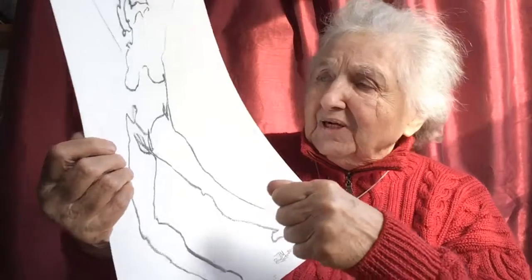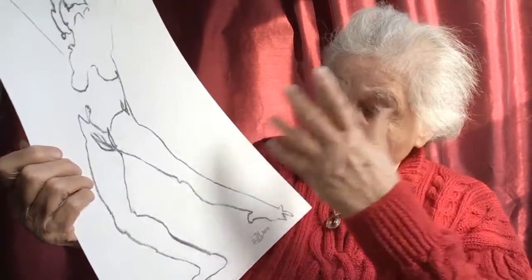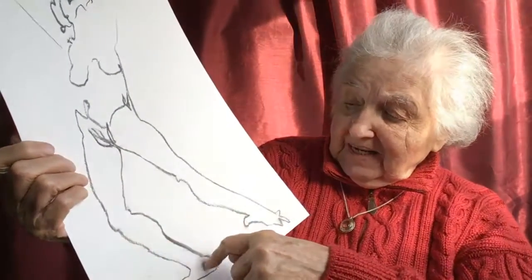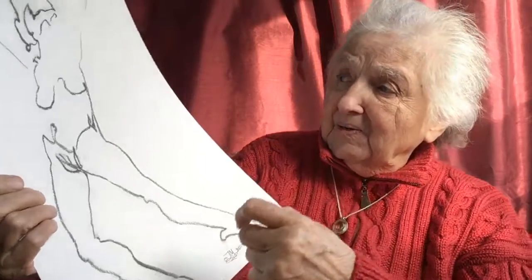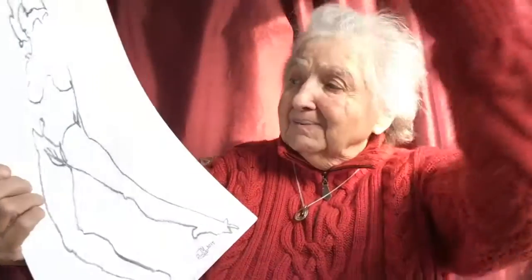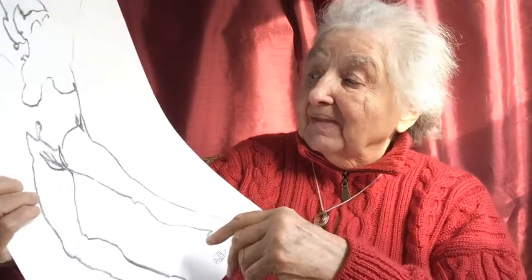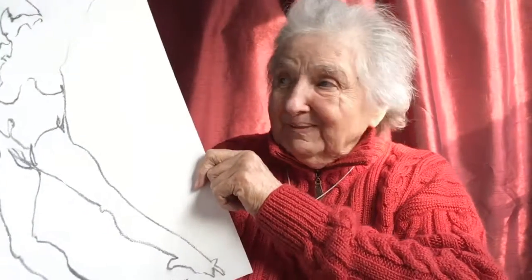Just go for it. And that's what I felt with this flamboyant, with the weight on that leg, the balance on that tippy toe. It seems as if she's going along a nail, but she really hasn't. And her arms up, which help to balance. I think it's a bit foreshortened there, but you don't measure things when you're in a 2-minute pose. And that's charcoal on white paper. Full frontal. Thank you.